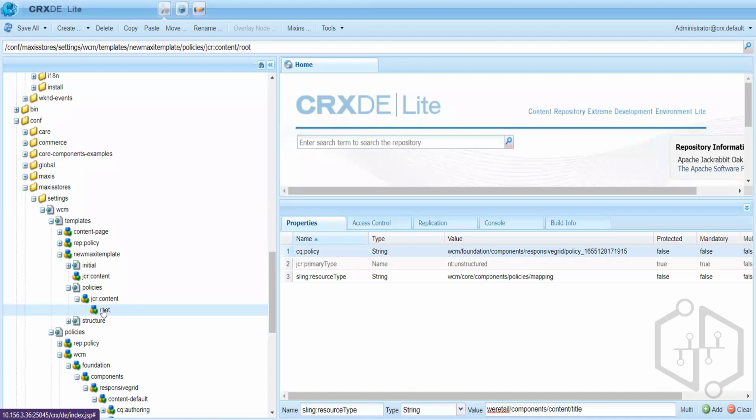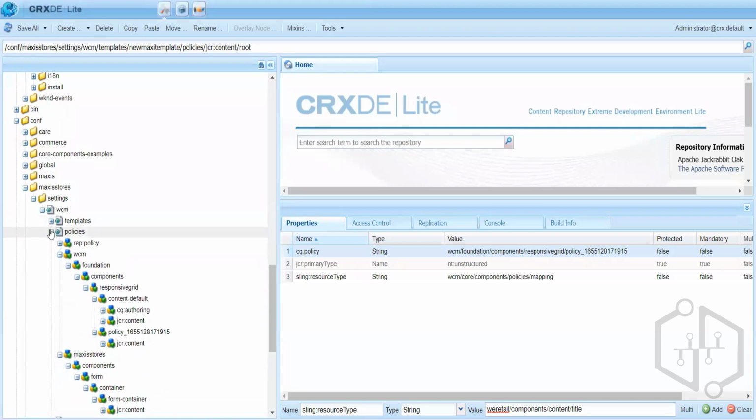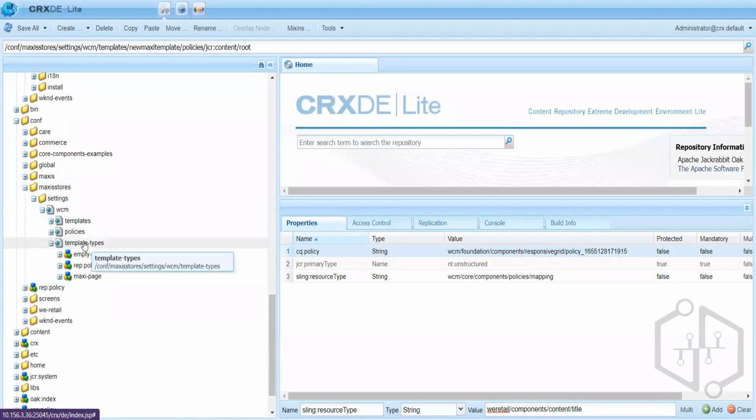Then the templates out of that will be created by the template author, and finally the pages will be created using the templates. So you will only be creating template types. The best practice is that you should only check in the template types. The template and policy should be a part of your content. Your code will be the template type.